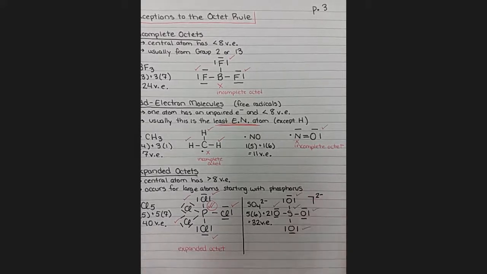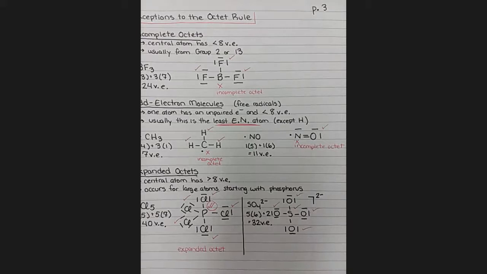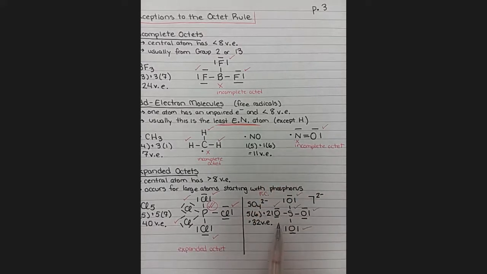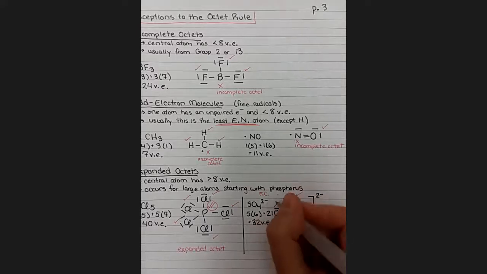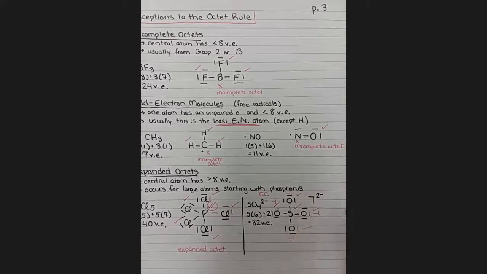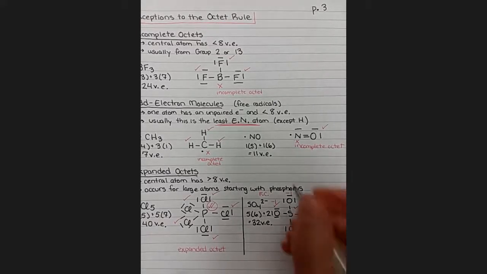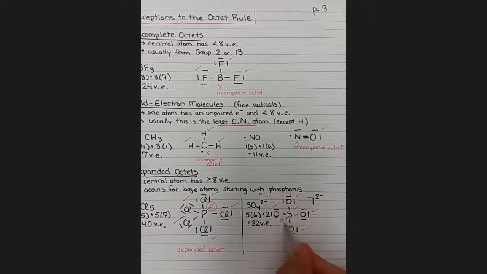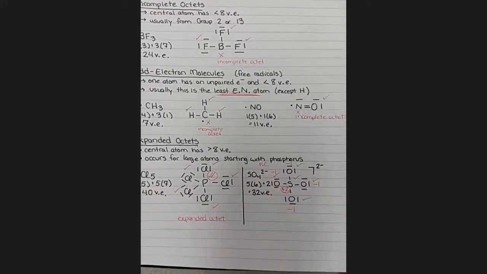So technically we can draw a legal version of the structure without expanding the octet of sulfur, but we can check the formal charges to see how stable this molecule might be. So each of these oxygens has 6 minus 2, 4, 6, 7. Formal charge of -1 for each of those. And the sulfur has 6 minus 1, 2, 3, 4, which is going to give us a +2. And +2 is a rather large formal charge, and we would really like to see a smaller formal charge so that we can feel that the molecule is more stable.